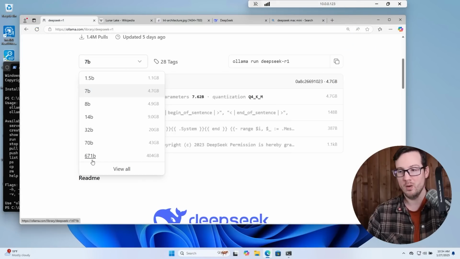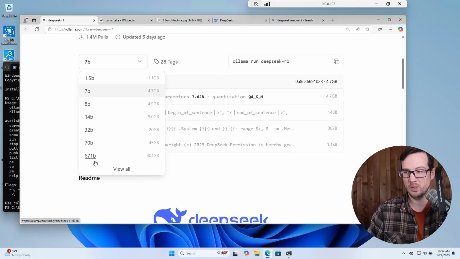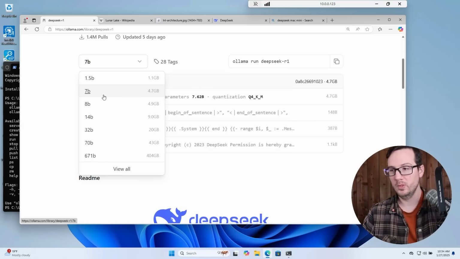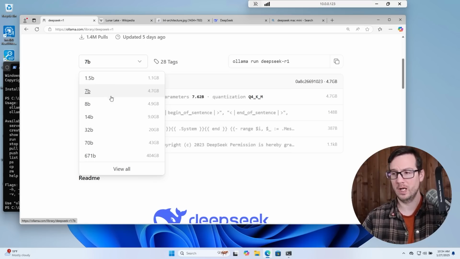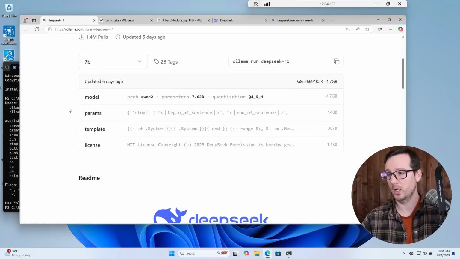And so we're not running this one. There's no way we're able to run this one. But we can probably run easily the 7 billion parameter one. I think that one is doable. We definitely can do the 1.5 billion one. And so this is really what we're targeting, right? It's probably the 7 billion parameter model.